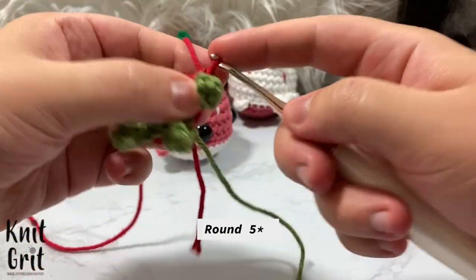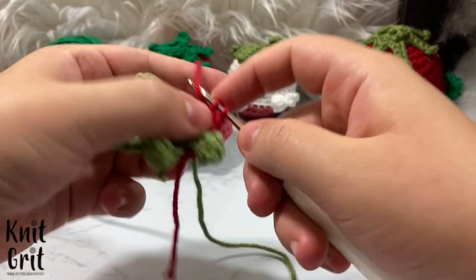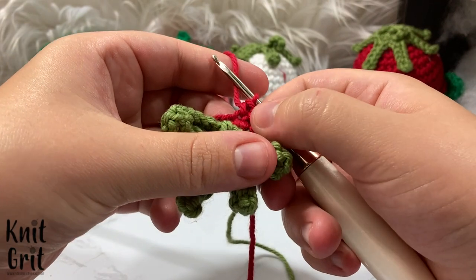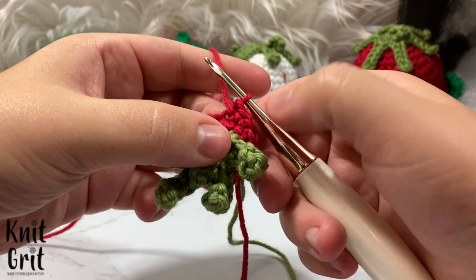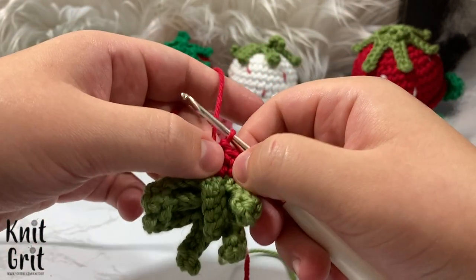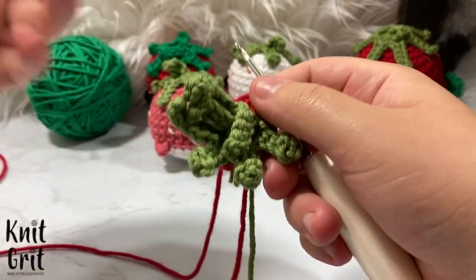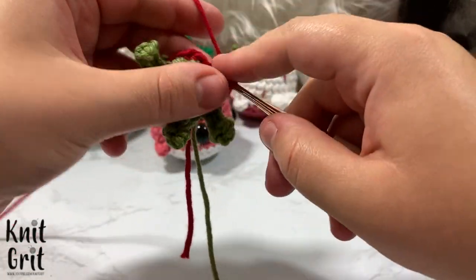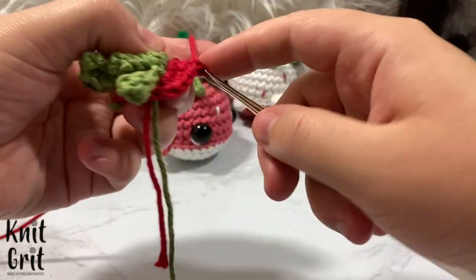single crochet 1, and increase, and single crochet 1. Single crochet 1, increase, single crochet 1. If you prefer stacking your increases versus staggering them, it's essentially just a single crochet 2 and increase. I'm just splitting the difference. That way it looks a little bit better in my opinion. I prefer staggering my stitches, and if you don't know about staggering versus stacking, I have a link down below for how to stagger your increases versus stacking them and the benefits of staggering your stitches.